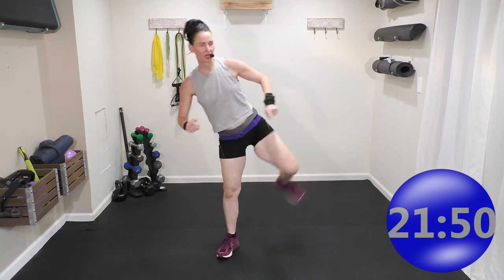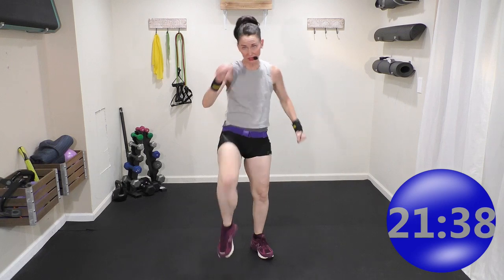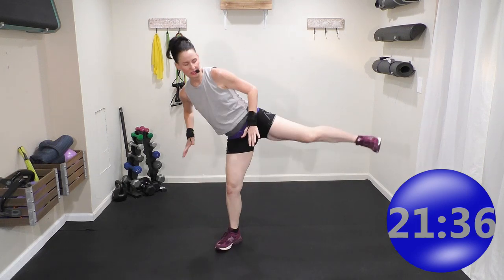Side, front, back kick, set. Keep jogging. Side, front, back kick, set. Are you ready? Side, front, back, and set. Side kick, front kick, back kick, set. So side to the front, to the back, set. Side, front, back, set. Say it, side kick, front kick, back kick, set.